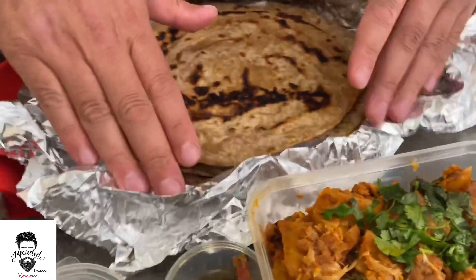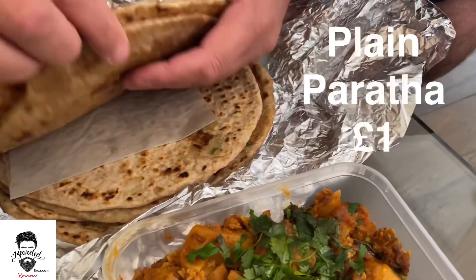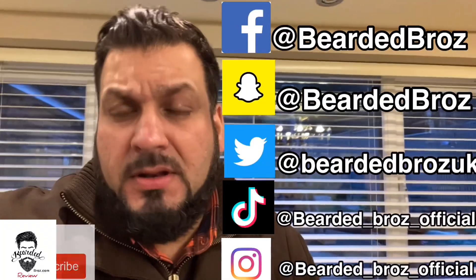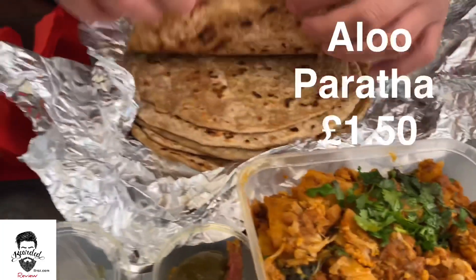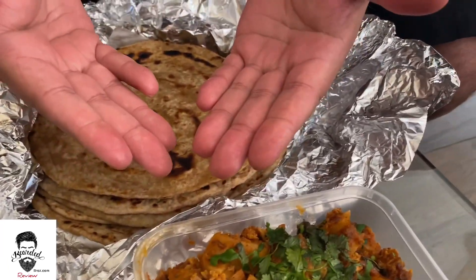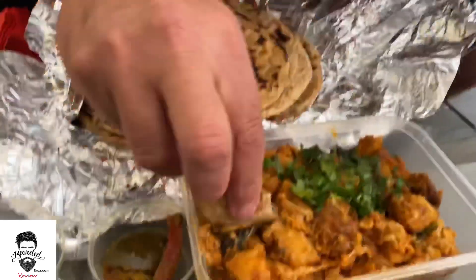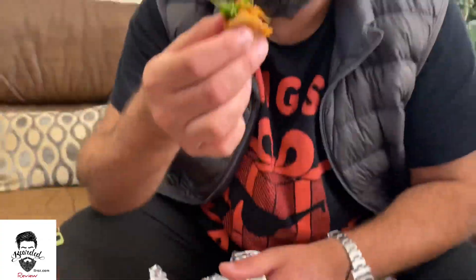Let's talk about presentation — it's a takeaway, but very clean. The place itself was clean. Here are the two plain Parathas, without any filling — that's why they've got a little divider. Got the Alu Wala Paratha too. First, the oil test: it's slightly oily, but you can get Parathas that are just ridiculously oily — this is nice. It's fluffy, not too thick. I'm going straight in for the Alu Gobi. You can see a good use of coriander. Moment of truth.